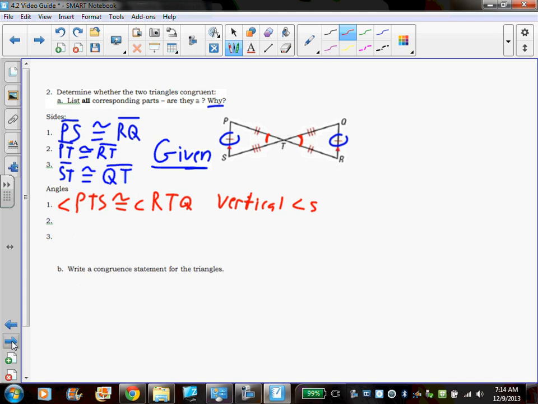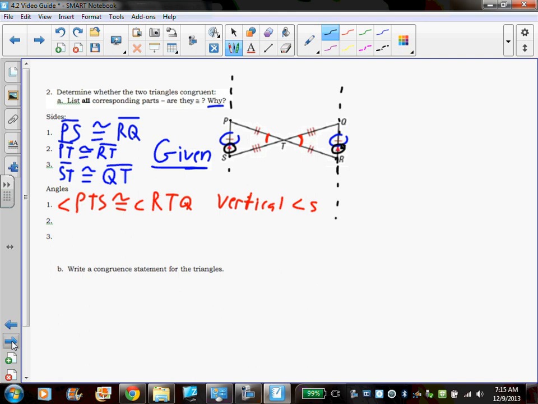The other two are a little trickier, but if you look here, triangle again, let's try this marker. Those symbols, remember that that means that PS and QR are parallel lines. If we extend these lines a little bit, what you can see then is that PR is a transversal to those parallel lines, and SQ is a transversal to those parallel lines. And what that's doing then is creating some alternate interior angles.